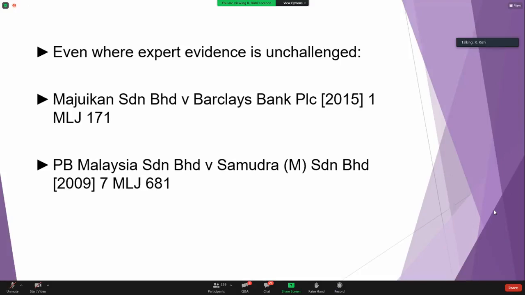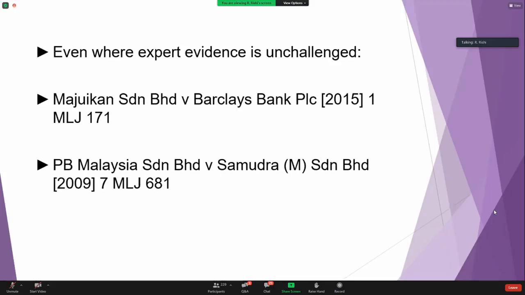And there are two aspects insofar as qualification is concerned, where ultimately it will boil down to the discretion of the judge, but the discretion of the judge is not unfettered, and it ought to be governed by established principles insofar as case law is concerned. One is the case of Maju Ikan, Barclays Bank, a case where the handwriting expert evidence which was tendered was an expert report, and it was unchallenged. But it did not mean that the court ought not to have taken into account the oral testimony of the expert given in trial. This is also important. So you have to have totality and regard to matters in entirety.